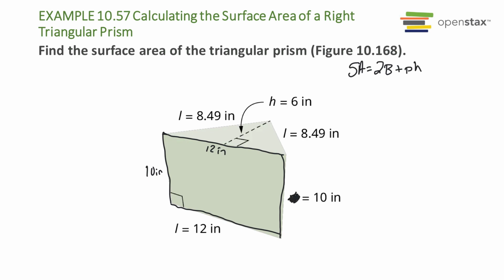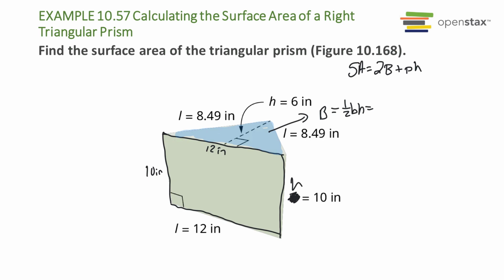Now again, they've chosen this to be W. I'm just going to call it H because that's going to be the height for me, or you could call it width. It doesn't really matter what you call it, just as long as you use it correctly. So big B in this particular problem is the triangular face. This is an isosceles triangle because two sides are the same. So in this case, the perimeter of big B, oh wait, sorry. We want to find the area of big B. So big B is going to be 1/2 base times height.